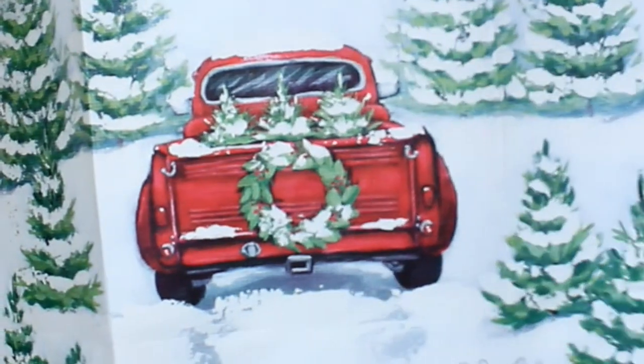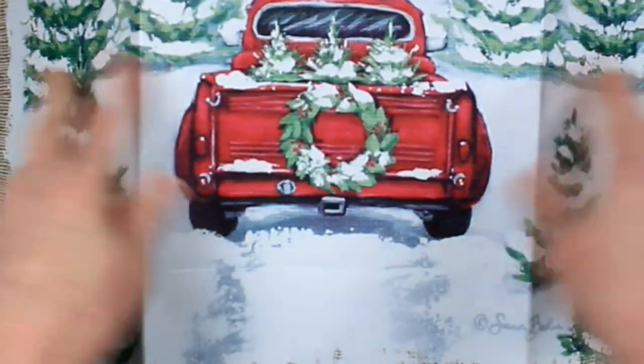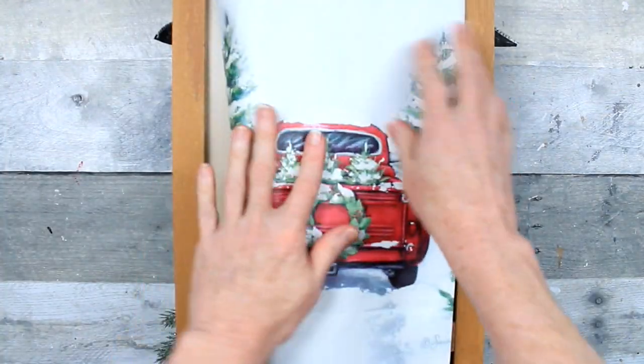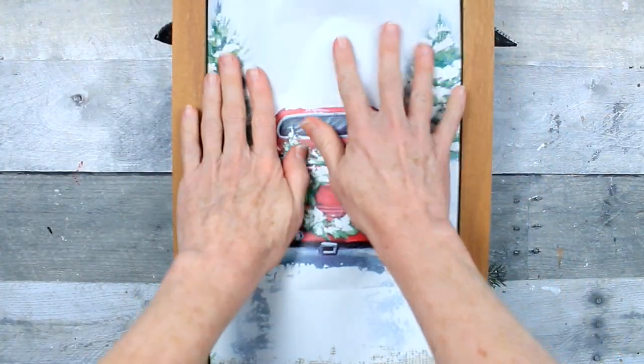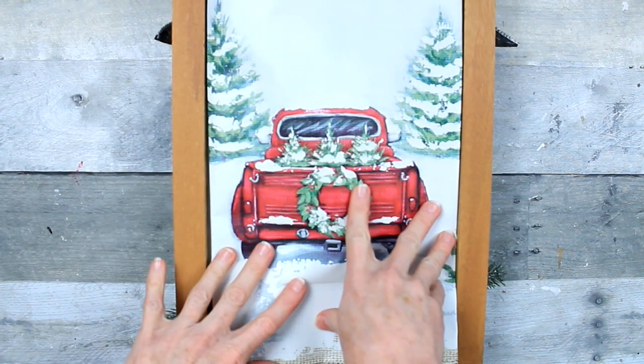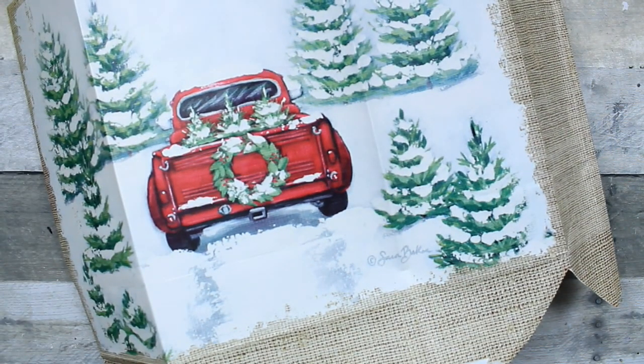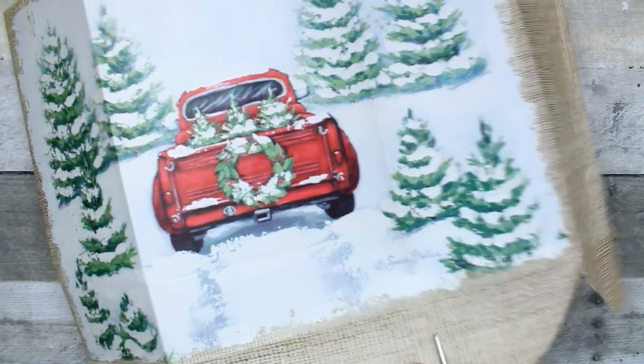We're going to work on the opposite side now, and I've decided to use the other half of this bag that came from Dollar Tree. I made a big sign with the other side, so now I'm going to use this piece. I've just went ahead and folded it down to get an idea of where it would fit, and then I am just going to cut that out.